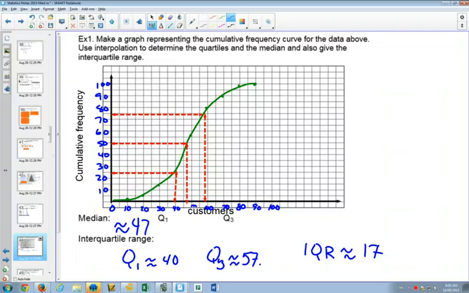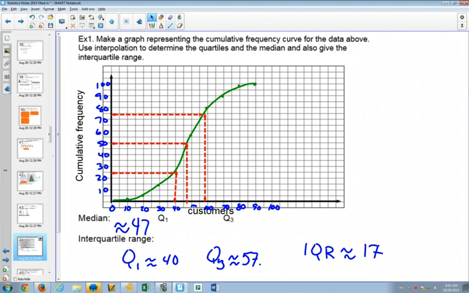that my estimate isn't that accurate. Now, cumulative frequency curves always have this sort of shape. You don't have a lot on this end, and you don't have a lot on the other end. Most of the time, the number of customers they have would be in the middle. There's some days that they have tons, but those don't happen very often. And there's some times that they have very few customers, but those don't happen very often. The majority of the time, they're going to have most of their customers happening here in the middle.